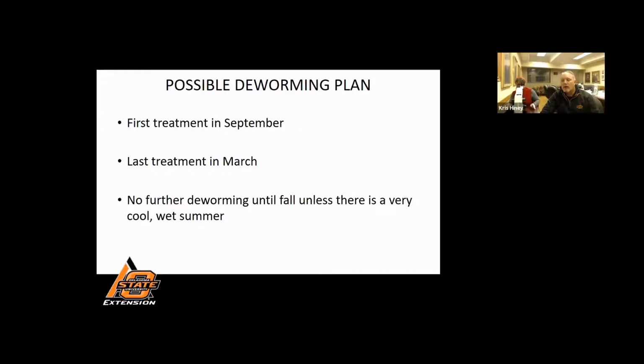and different deworming programs. One of the first things is to treat your animals in September, and then your last treatment is in March. So that takes away that treating every 8 weeks or treating every 2 months type of practice, but you're really trying to get away from developing resistance in those worms. Why we say treat in September? Because you're going to have a natural reduction in the worm population going into late fall, into the winter, but then they're going to always come up and rise in the spring. So you want to certainly get something out there in March.